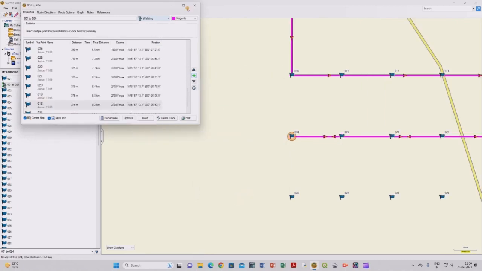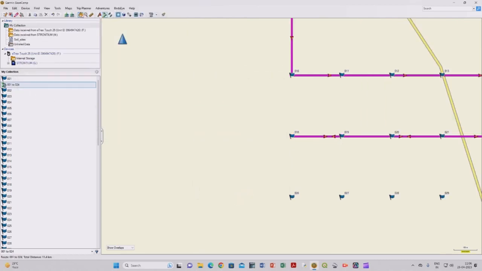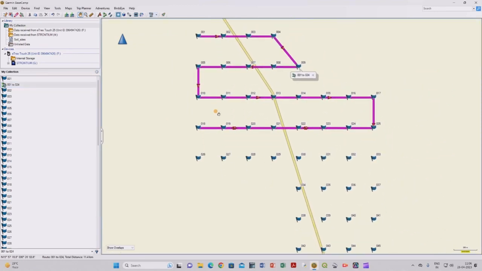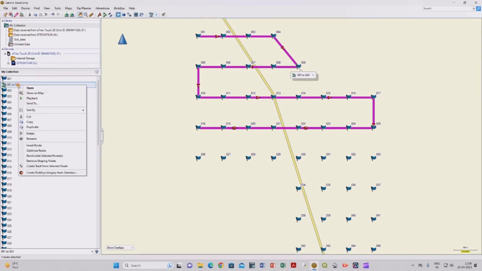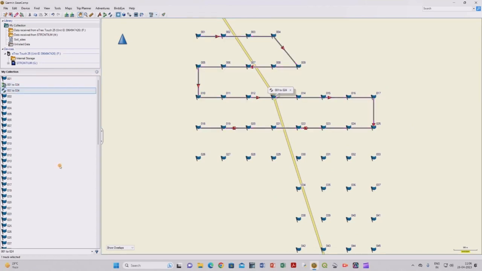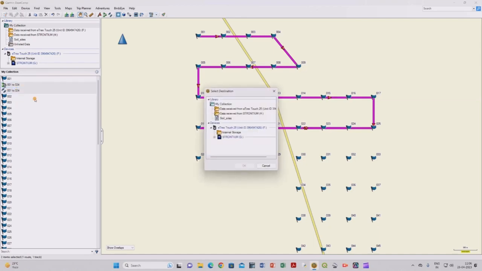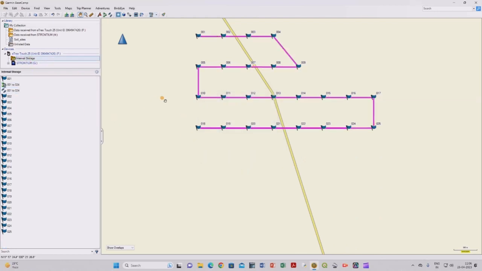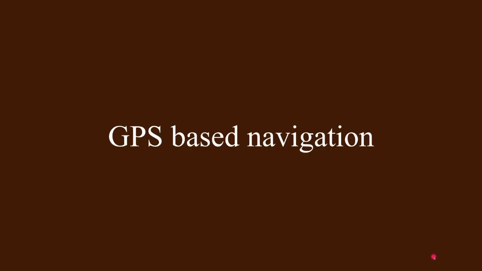So this is the route map what I created, and then after the creation of this route map, this will be exported to the GPS unit, which can be used further in the field using the GPS device to help our navigation to those soil sample points. This is how we did all the soil sample collection from 72 sites using this particular technique.